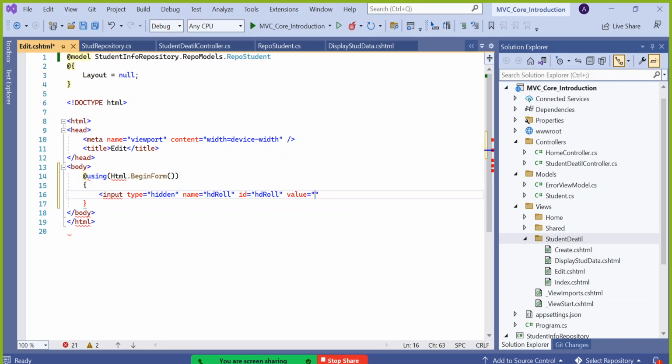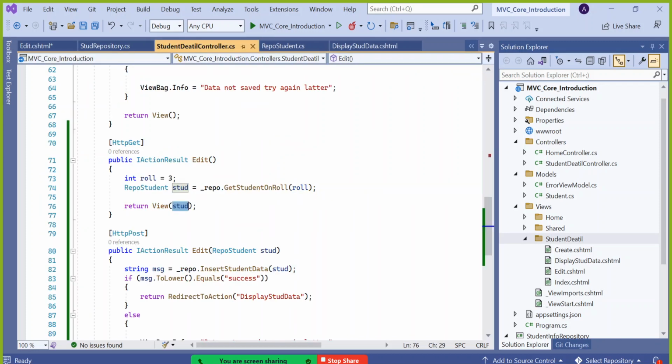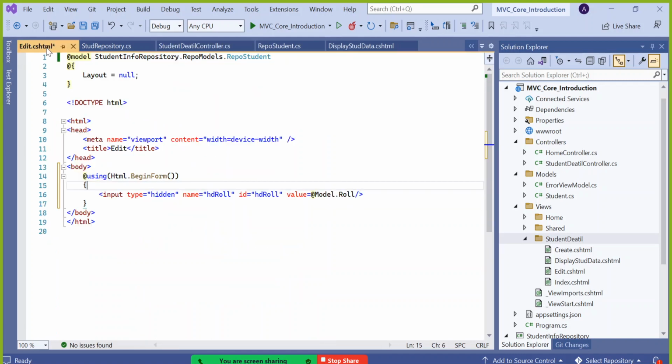When you say value equal to, that time instead of hard coded value, if I'll give value equal to 1, then it will be always 1, don't you think? But what I want this time is which roll number. So I can do it like this, at the rate Model, in that model there will be something called roll number now. So I will collect that roll number and plug it here, got it, and close bracket. So it will say whatever came from the controller to view inside STUD, can you plug that into a hidden field so that it will not be visible to user on the screen, but it will be still there behind the browser, so that when I will click the submit button, my roll number will definitely go, no problem.